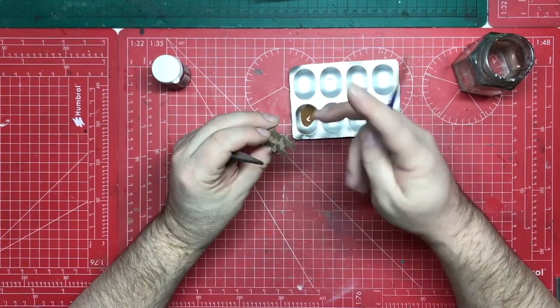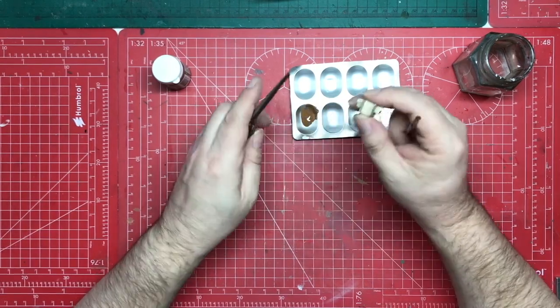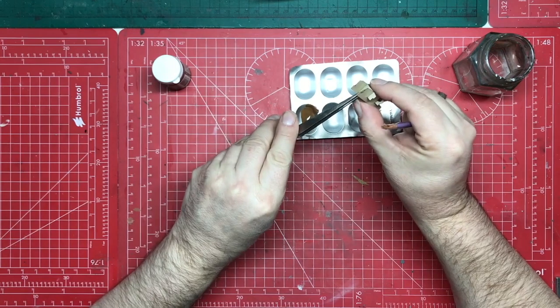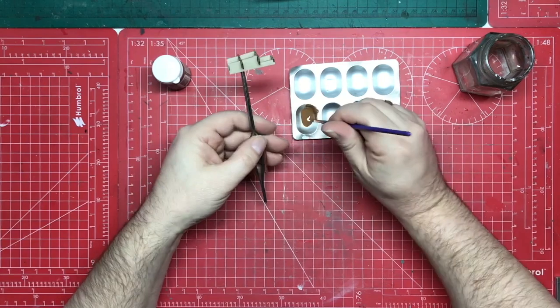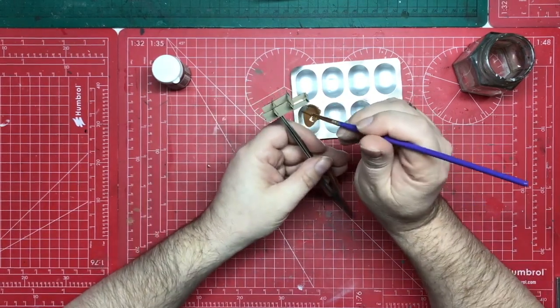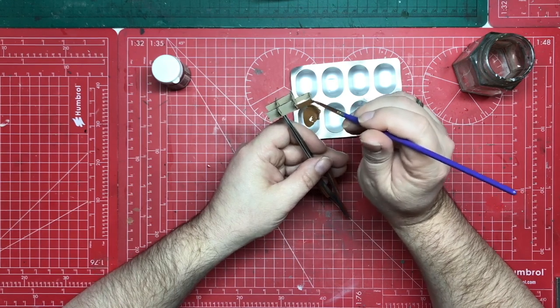And this is an internal bulkhead here, and we're not going to see the inside surface. So what I'm going to do is just hold it like that, and there you go. You can see I can get to all angles of this, and it's nice and easy to paint. So we're going to paint all the surfaces.